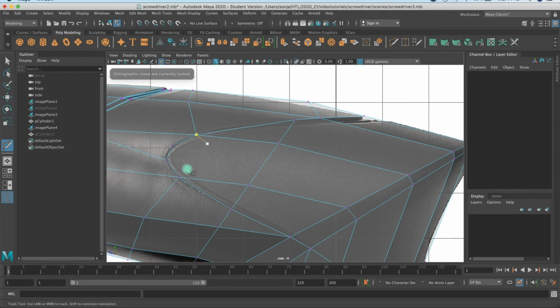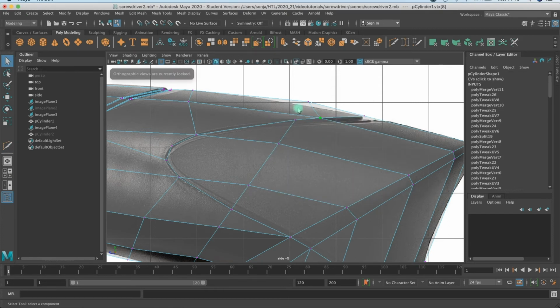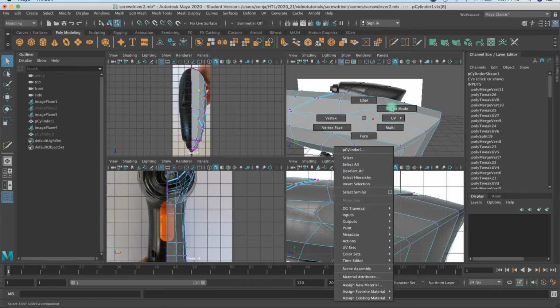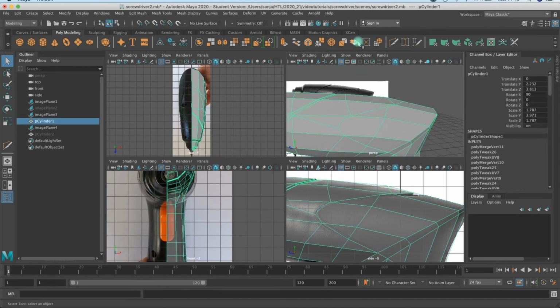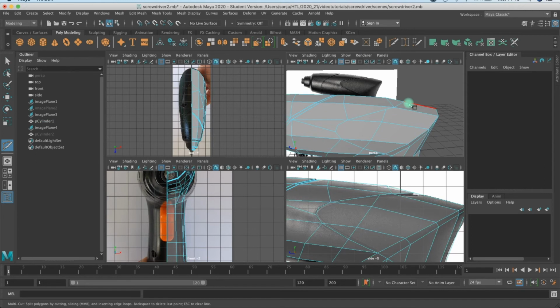I draw it manually because an insert edge loop won't make sense here in this place. So, does it work? Multicut? No. Correctly locked. So, that works.